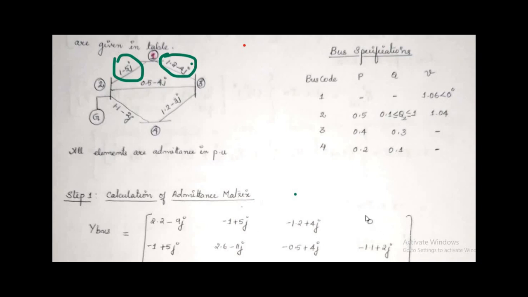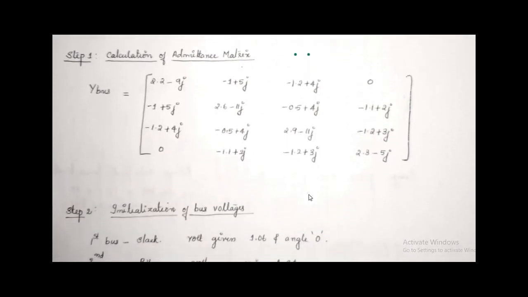And this element is 0. Why? Because this element corresponds to the admittance between bus number 1 and bus number 4. Now is there any connection between bus number 1 and 4? No. So hence we can say that that particular element is 0. All these things you might be knowing, still just refresh what we have studied. So that is our first step, bus admittance matrix.